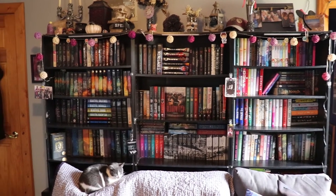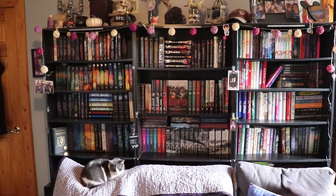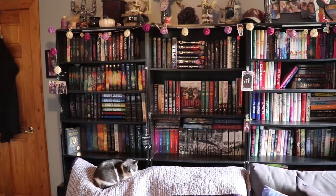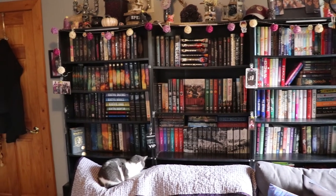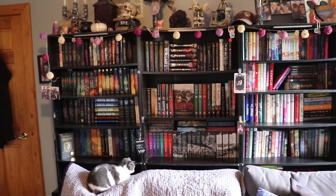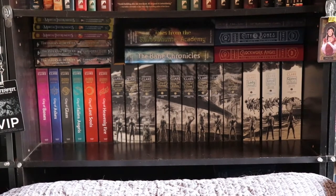Here is your large overview of my shelves — and Merlin the cat. As I said there are some books back behind the couch. The first shelf where Merlin is laying on the couch is actually where the cats keep their food and water so the dogs don't get into it, but the other two spots both have books on them, so I'm going to pull those out onto the shelf above and go through those for you first. We'll be looking at this beautiful Cassie Clare shelf while I pull up the books from below.